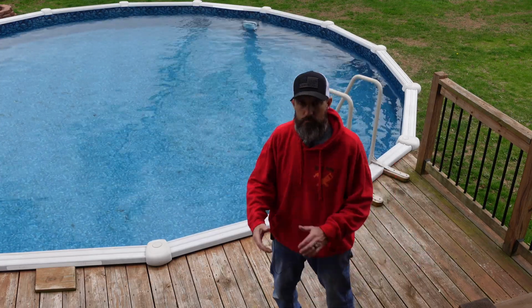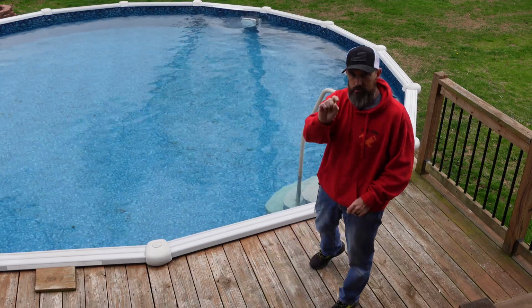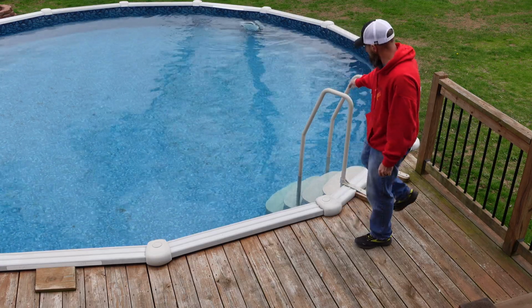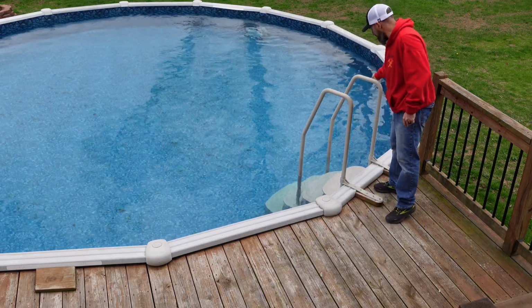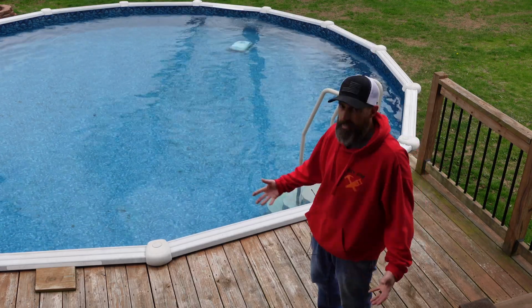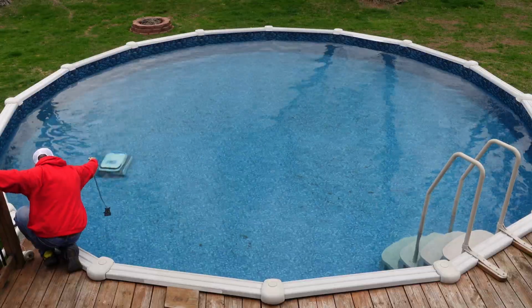So far it's doing a pretty good job. It had one little tiny hiccup, but it did end up getting unstuck by itself. It was like kind of stuck right here in the corner of my steps for a second, but it did get out by itself, so I didn't have to touch it, so that's a good thing.